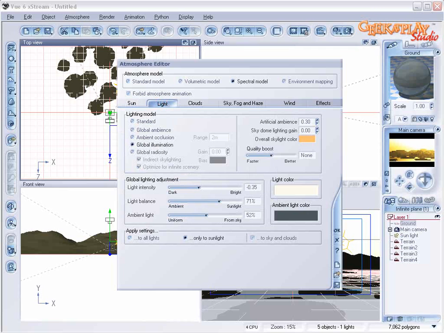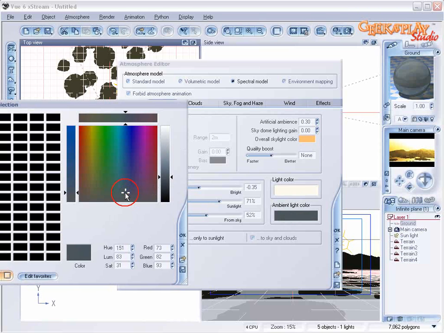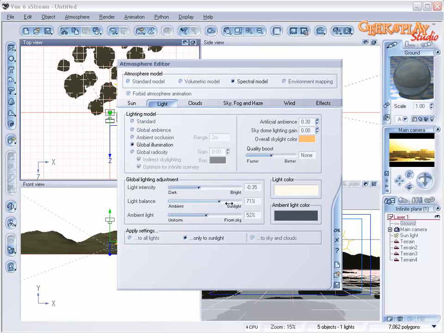Now we're going to go to the light tab, and we're going to set it to global illumination, and let's change the ambient color to maybe a gray. And let's set the light balance to 8 and increase the light intensity.